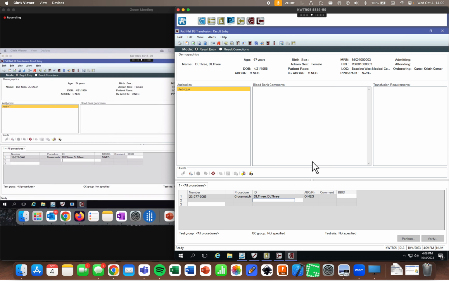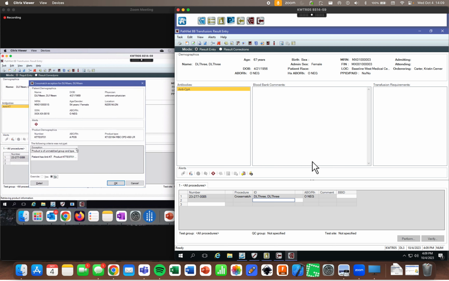I want to put in my first product number. So initials test 01. Oh, some more exceptions. This is just a quick little check there, it says product is of an unmatched group and type, so that's our patient product compatibility, hard at work.